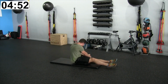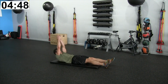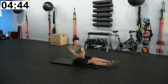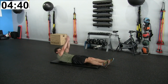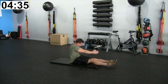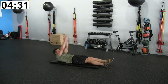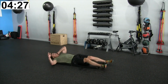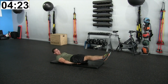Good control. And try not to put your shoulders down for too long. If you can, don't even let them touch. You're hitting the back, back up, chop, back up, chop, back up, chop. Beautiful. And one more each side. And last one to the left. Up. Chopping. Beautiful. Taking our hands, going underneath our hips, kicking our feet out, left to right.